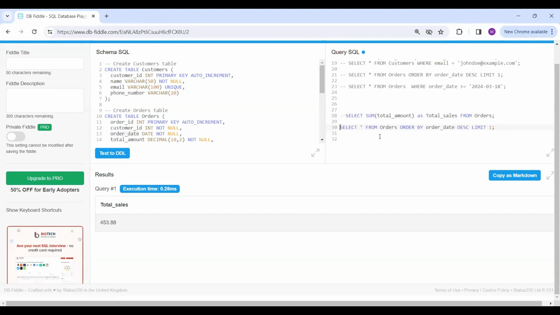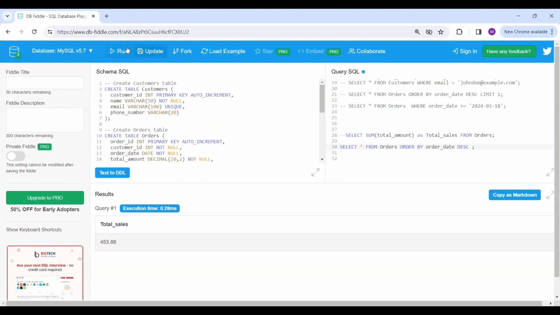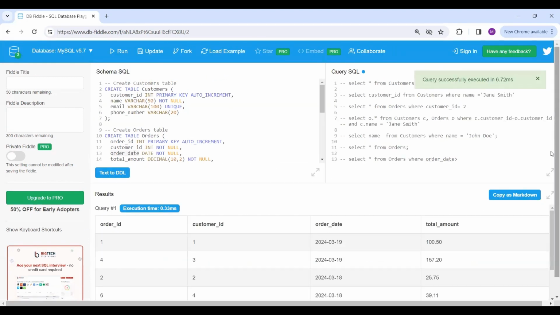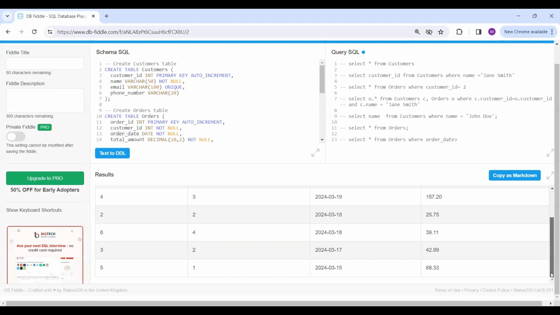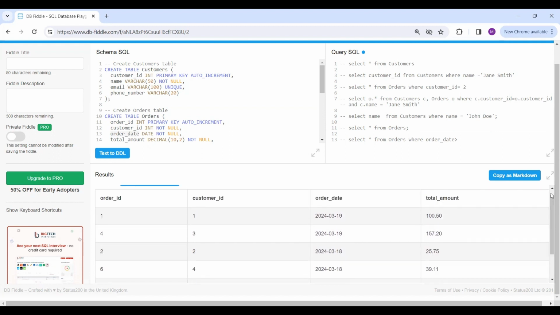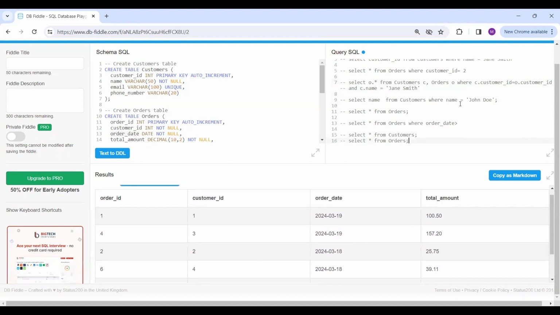So I want to sort it, but I want to sort on which column. So I have to tell, I want the records from the orders table and I want to order by order date in the descending order. And I just want the first record. If I don't do this, let's see that. So I have got the 19th March record first and the 15th March records at the end. But I told that I'm only interested in the last order placed.